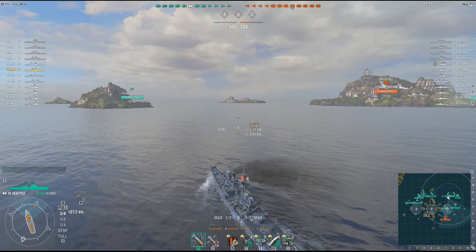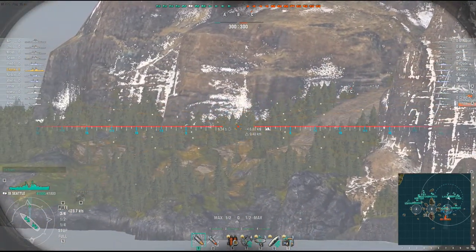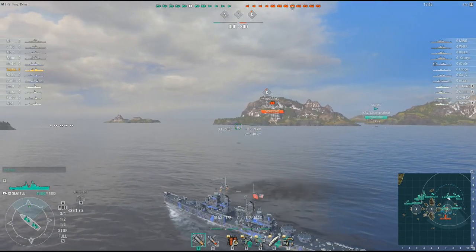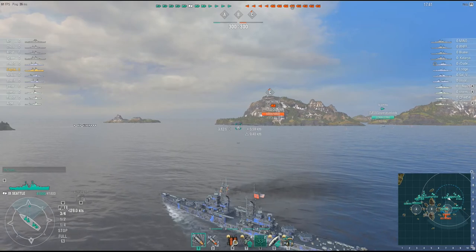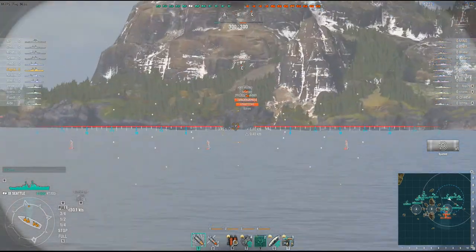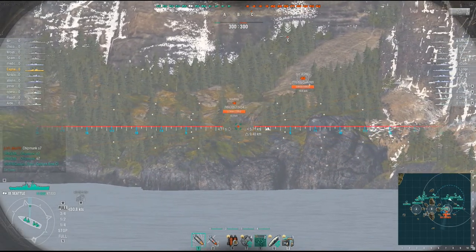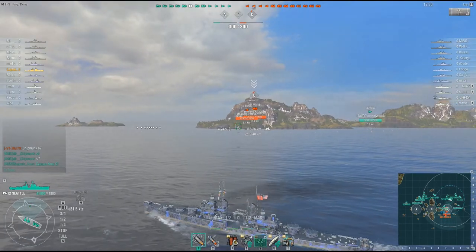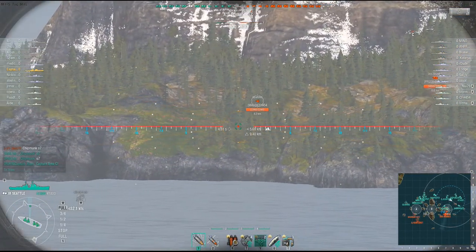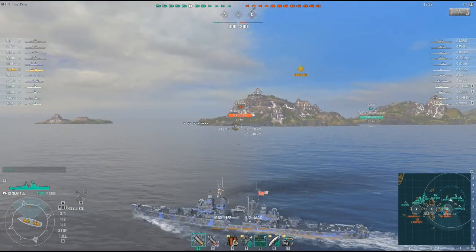But this is the Seattle. The Seattle is really cool as it has 4 consumables. It's got the defensive fire cooldown, the radar, the heal, and the hydroacoustics, which is super awesome. We do use our radar here, but I believe the radar in this one is a lot lower than the Buffalo one. The radar for the Buffalo is increased by like 20-something percent due to that module that you can equip.